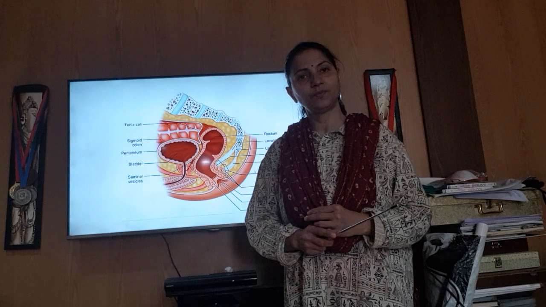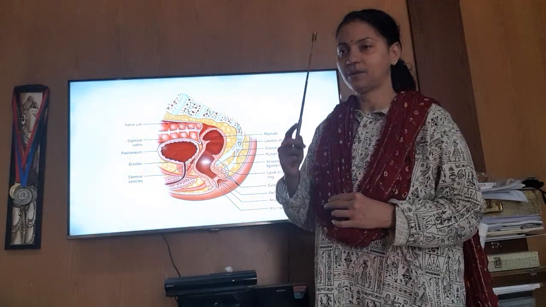The lymphatic drainage. Lymphatic drainage is a little different. See, as I have said, gut is divided into 3 parts: foregut, midgut, hindgut. Clear? Artery of foregut is principal artery, celiac trunk. Midgut principal artery is superior mesenteric artery. So the midgut is going to be drained by the vein of the same name, superior mesenteric vein. The hindgut has a principal artery, inferior mesenteric artery, and it will be drained by inferior mesenteric vein.